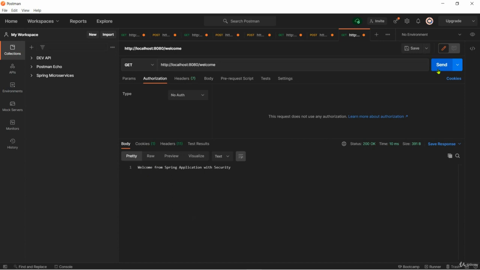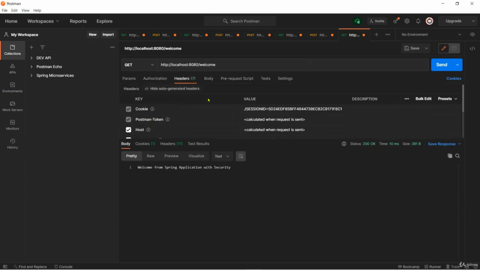And this is due to the power of a cookie present inside your header. You can see there is a cookie with the name JSESSIONID, and this is the value generated by your backend Spring Boot application with the help of Spring Security the very first time the user tried to log in. We get the same from the server in the response, and you can see the same cookie 5D2 in the cookies of our response, which is being sent by Postman every time I make subsequent calls. So with the help of JSESSIONID, I'm getting a proper response without passing the credentials.